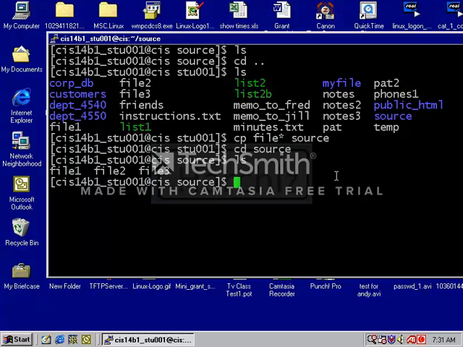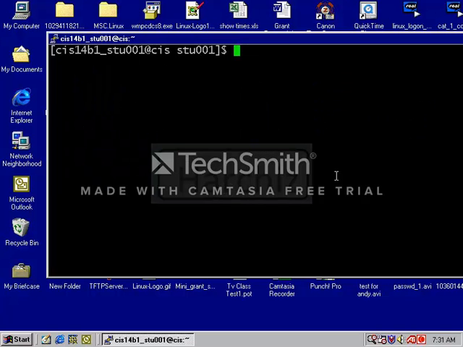Now I'm going to cd space .. to go up the directory. I'm going to clear, and then copy, cp, and the file I'm going to copy is file1. For example, I'm going to demonstrate how I can copy that file and give it a new name and keep it in the same directory. So when I get done with this, you're going to have a file1 and then a file1.sav.